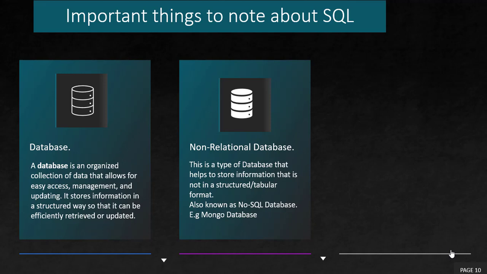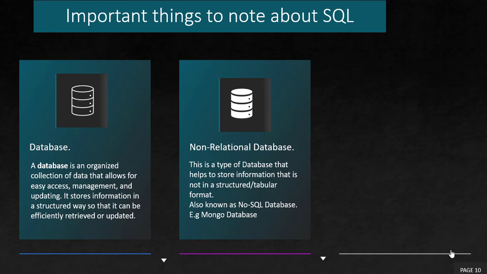Like if you look at your Excel files, they're in a tabular form. They have a bit of structure. You have the rows, you have the columns. So those are structures. But there are some data like your pictures, your videos, your music files, and many other files like that. They really have no defined structure. Those are unstructured data. Like I said, your videos, your audios, your web pages, to some extent, are all data that need to be stored. Analysis can be done on them. So they are unstructured data, and they are stored in a non-relational database. A typical example of a non-relational database is MongoDB. It can store data that is not structured.